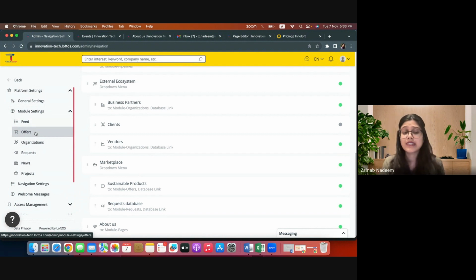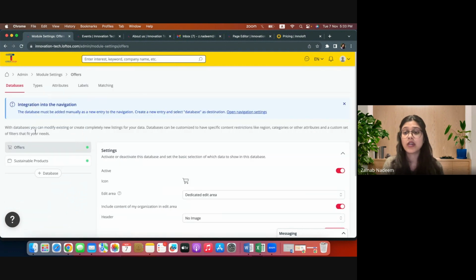And let's say that I am a company and I want to use this platform to develop a database for showcasing sustainable products and solutions. What I can do is just create a database here, and then I would want my users to add products that are eco-friendly or energy efficient. So what I've done here is I have created a database.